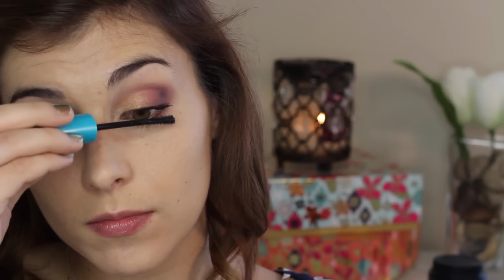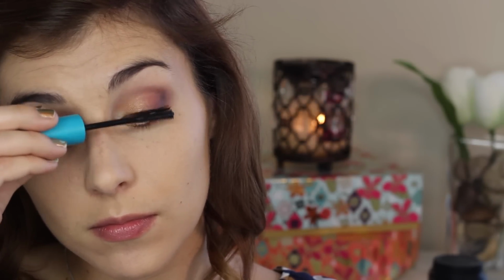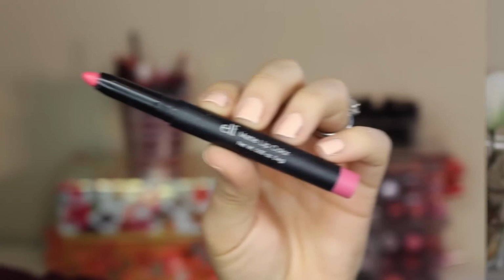And then I go in with the purple and a somewhat smaller detailed brush and pat that in the outer corner. Last up, I went in with a smaller tapered brush and the shimmery black in that palette, and I used that to smoke that purple out even more. Just use a little bit of it though, because I still want to keep that same purple look to blend in with that lighter purple leaning pink from before. And last, once again, is mascara. Giving my lashes a few good coats of that, and the eye look is complete.